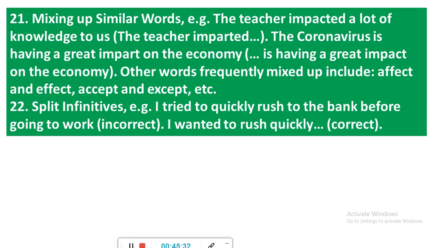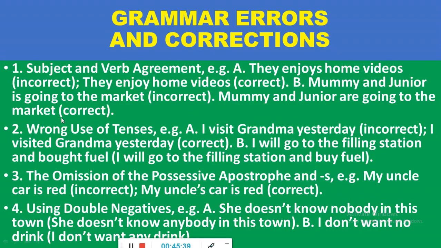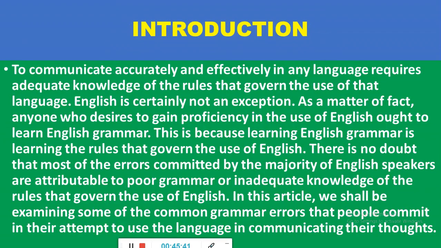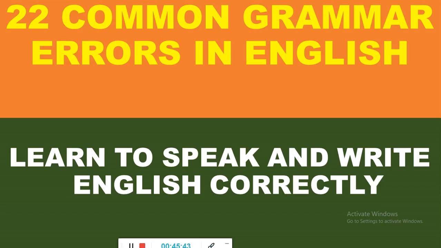So these are the 22 grammar errors that we have been able to look at. Of course, there are many other grammar errors, but we have been able to cover 22 common grammar errors in English that will enable you to learn to speak and write English correctly. I hope you have learned a lot in this video lesson that will help you improve your English grammar.